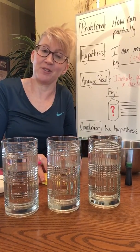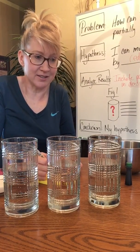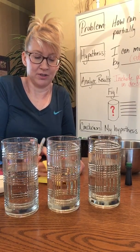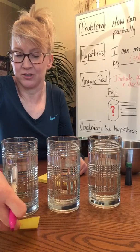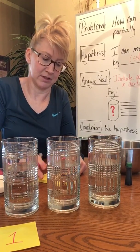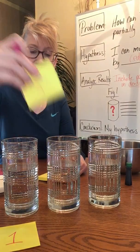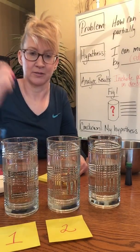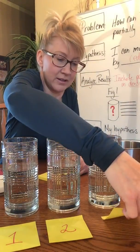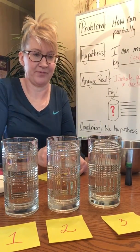All right, so the first step, if you're looking at the worksheet, says label the glasses 1, 2, and 3 so that you can keep track of your diagrams and what you've done to each glass. Okay, so that step was simple.